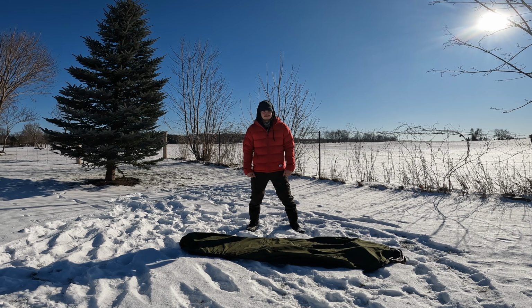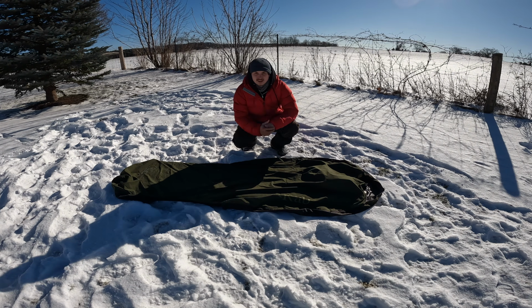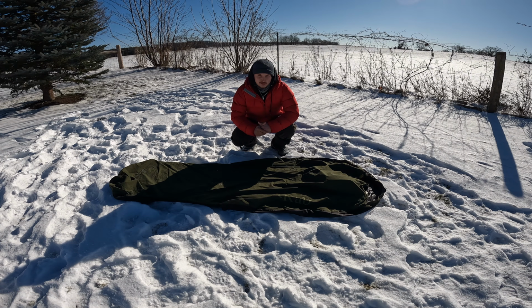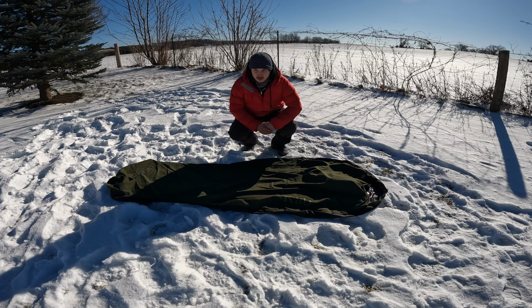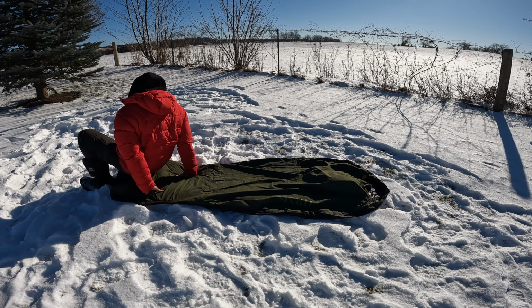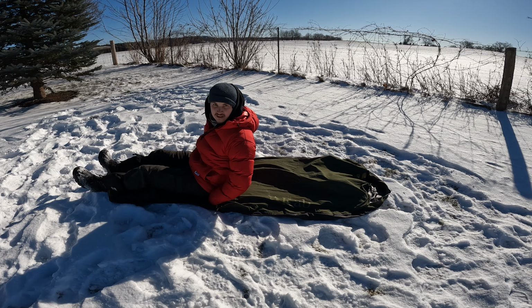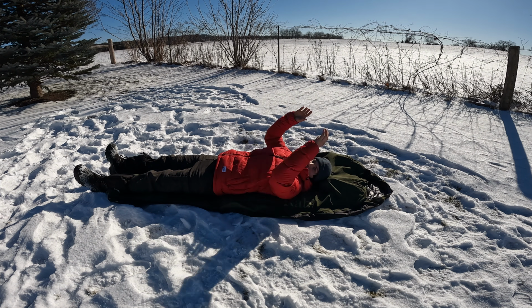Let's take a look at this girl. Okay, guys, like I said, I'm about 6'2", so I'm going to go ahead and lay on this. I'm going to leave just the bottom bit of my boots on here, as I don't want to damage it. But yeah, so just imagine me 3 inches taller. Let's go ahead and lie on here. Feet in, like I said. Okay, so the ends of my boots are touching that now. As you can see, tons of room.